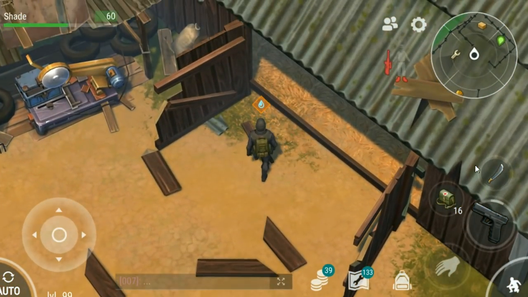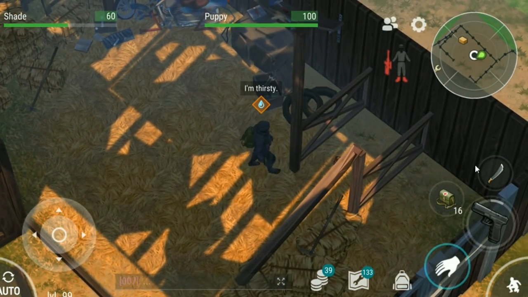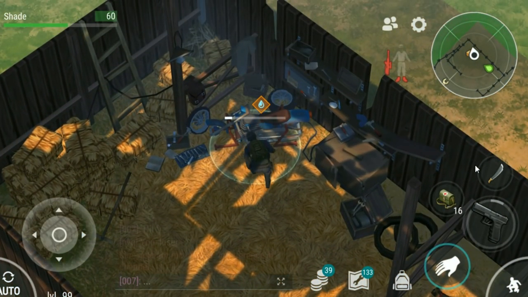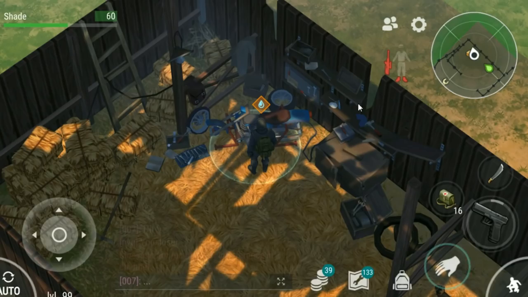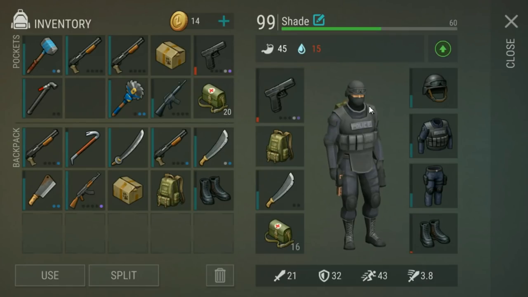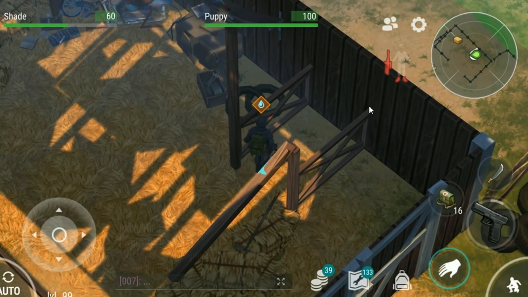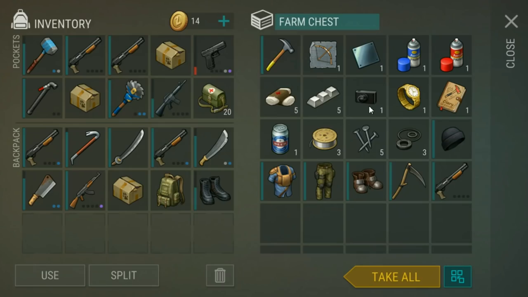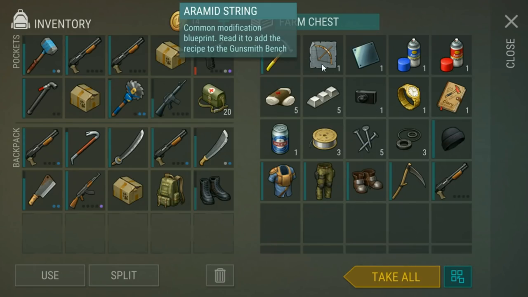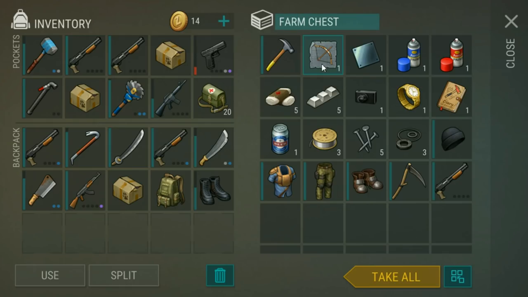Right, where am I going? Hey! There's another puppy! That's a third puppy! Ooh, so this is where you can possibly get the gas tank. Let's see. Hey! Didn't get a gas tank, but that's still a nice load of loot. Right. Yep, I have space for you, puppy. You're coming with me. Ah, oh, we got a puppy. Right then. Ooh, what's this? Aramid string. Okay, so we got a better string blueprint. Oh, we've already actually used that blueprint.